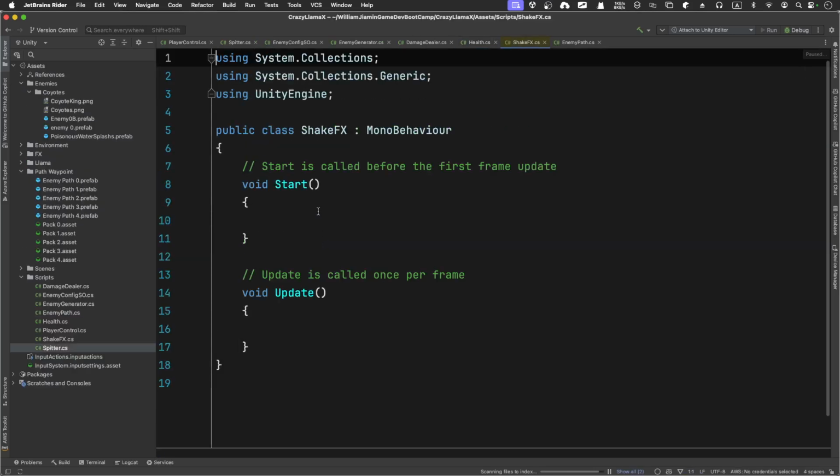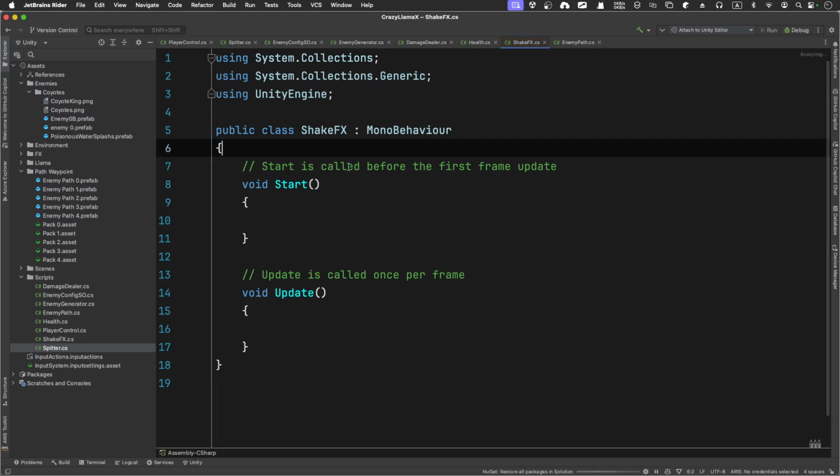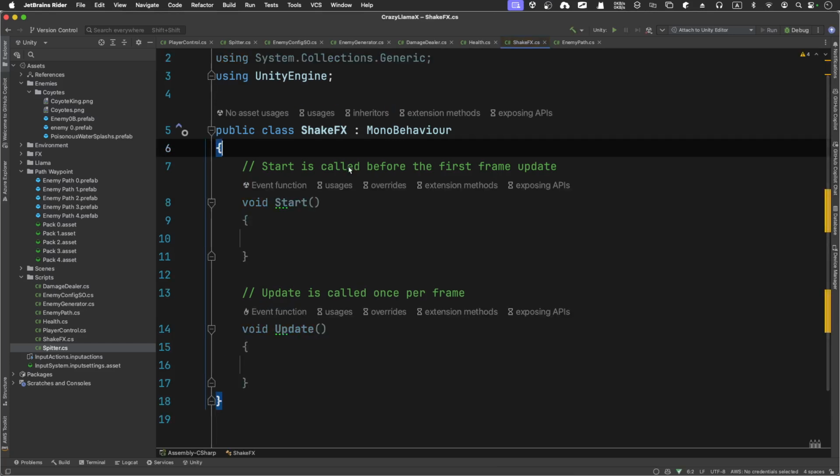So let's think about how to achieve the shake effect. If you want to shake, basically you just want to move the camera, and I'm going to pass in the duration of the shake. The shake duration will be really short, because we don't want to shake all the time and have the player get confused while hitting a certain enemy.